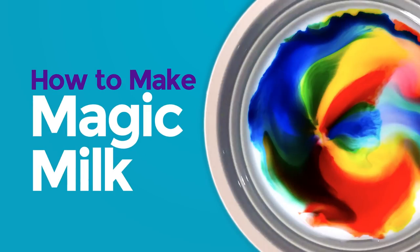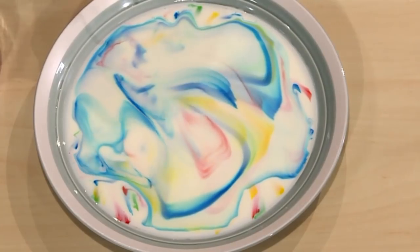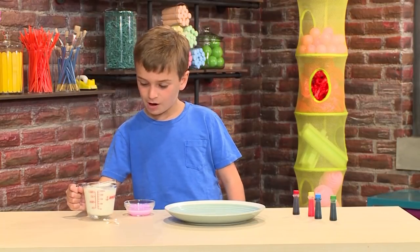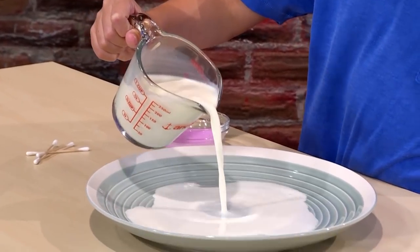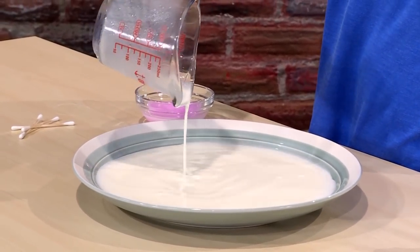This is how you make magic milk. Isn't it cool? I'm gonna show you how to do it so you can play too. First, you wanna pour some milk into a small dish. You don't need a lot of milk. The best thing to use is whole milk because it has the most fat in it.